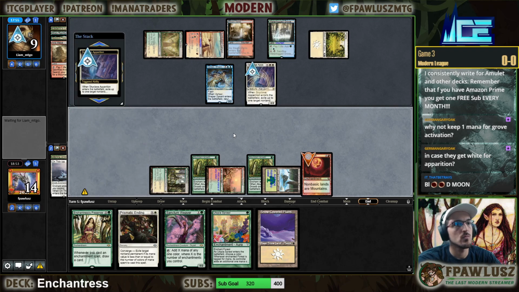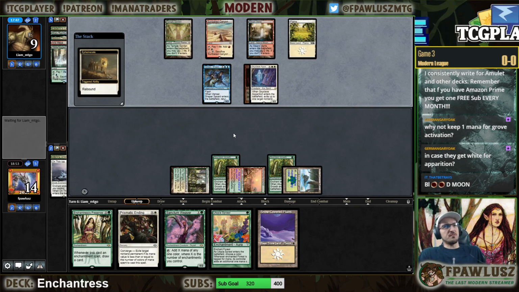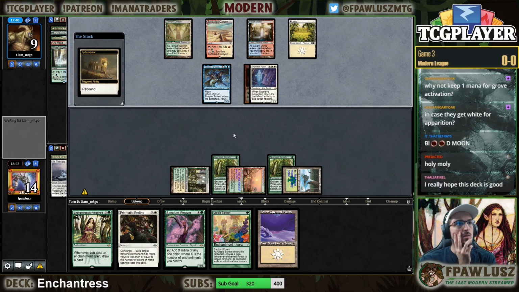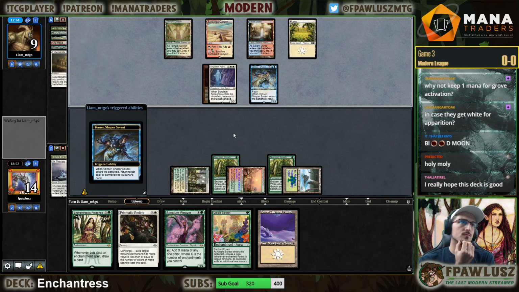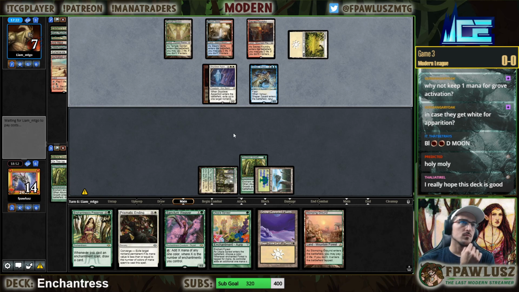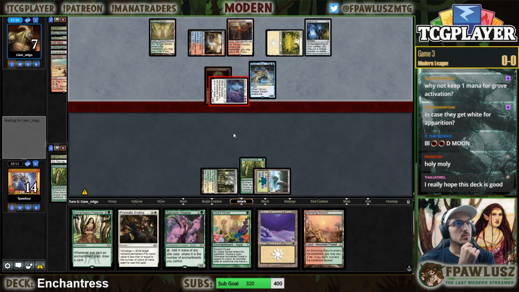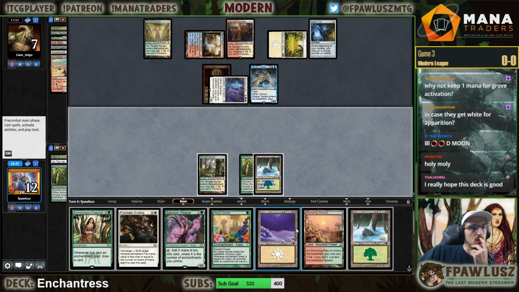That's super good for them. We're still doing fine if I manage to find another Blood Moon, I think. That was obviously a very, very good sequence for them. Their mana is just ridiculous. Their mana is just completely ridiculous.